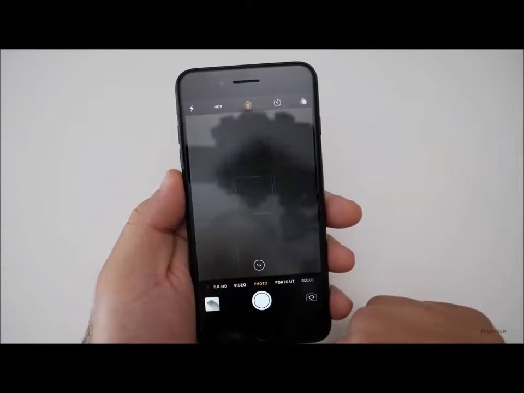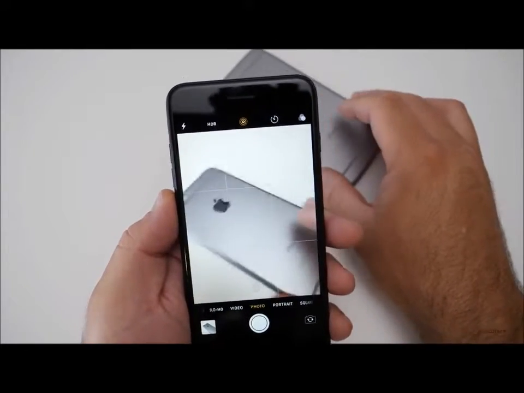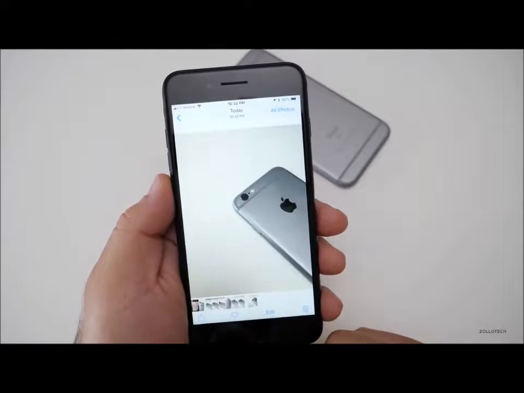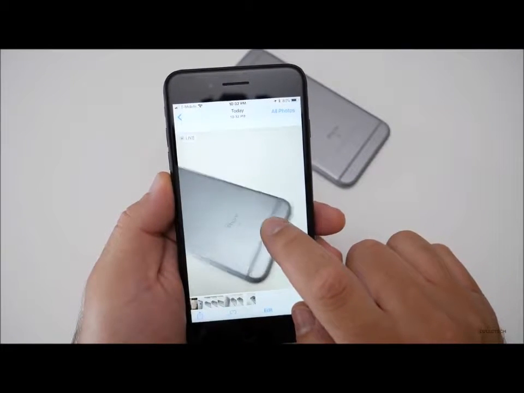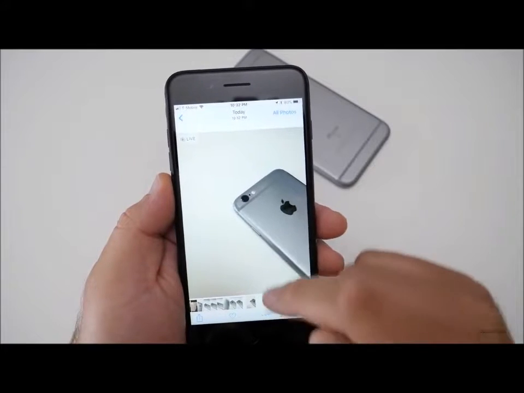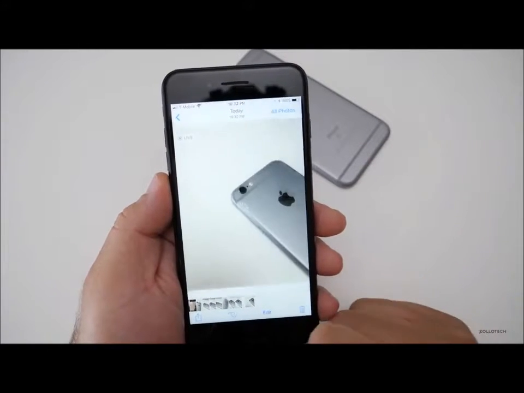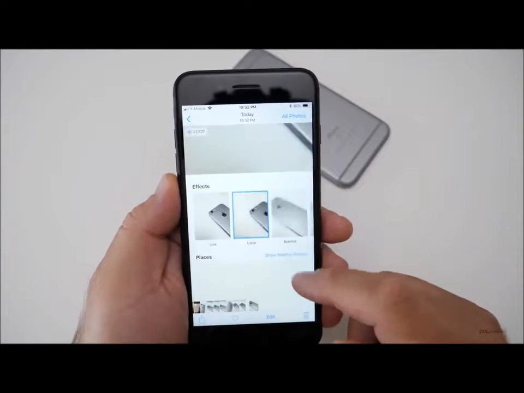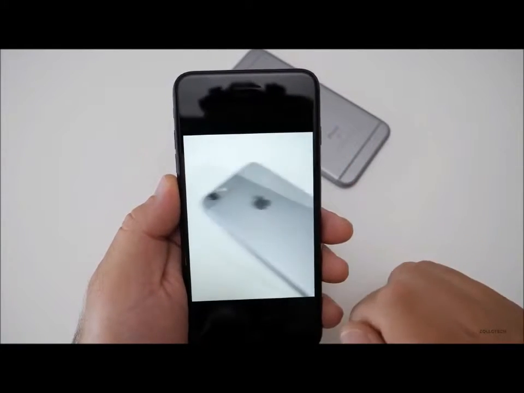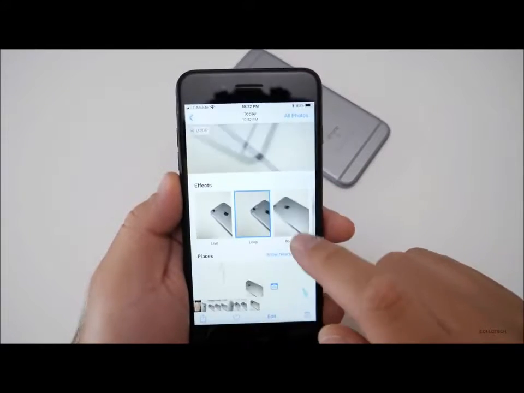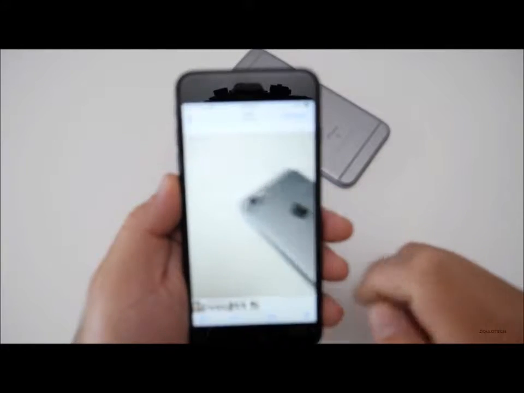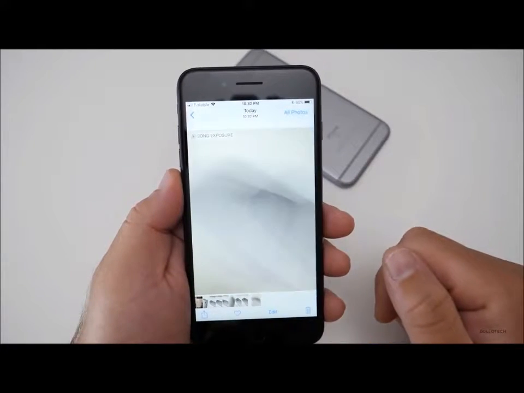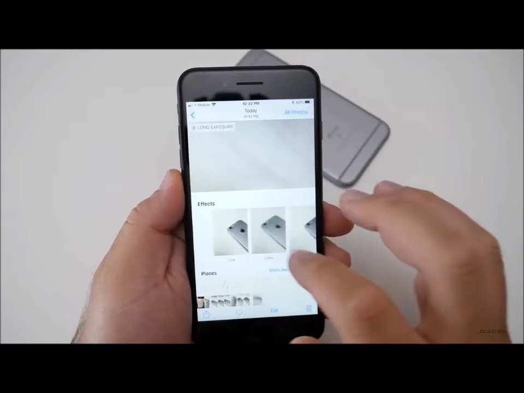The camera has been updated as well. Within the camera, we have some new Live Photo filters. If I bring in my iPhone 6S and maybe I move while I take the photo, we go into the photo itself. If we tap and push, we've got our live photo, but we can also swipe up on it and see some different options. We can loop that photo. It takes a moment sometimes. There we go, there's our option. So it's looping the photo. We can bounce, and that makes more sense in different situations. And we have long exposure as well. Those are some new options.